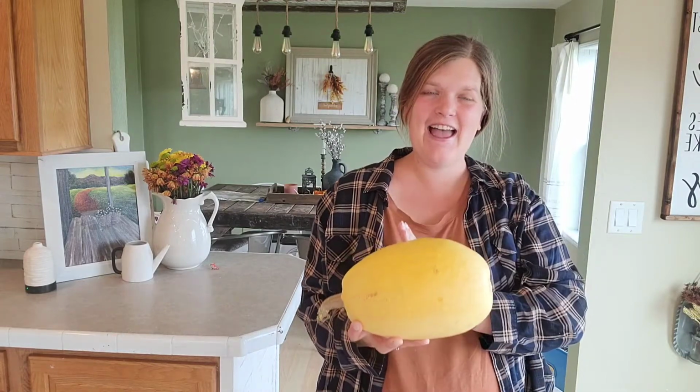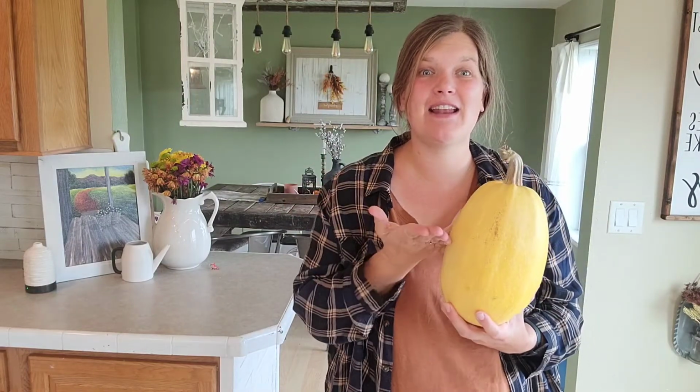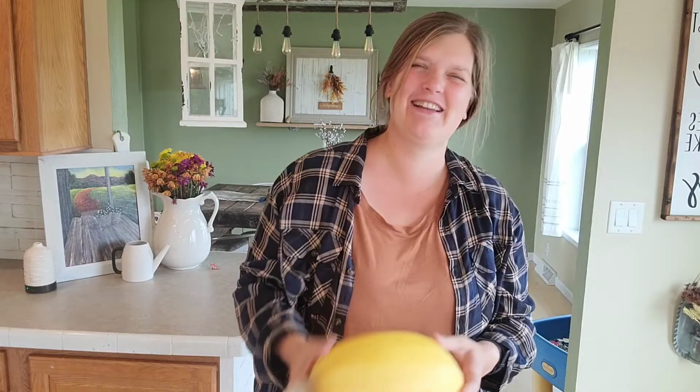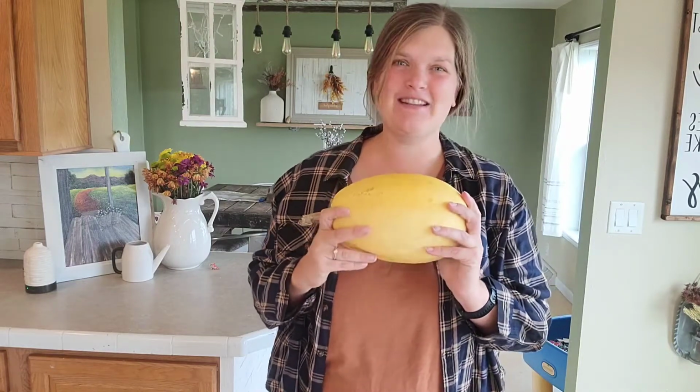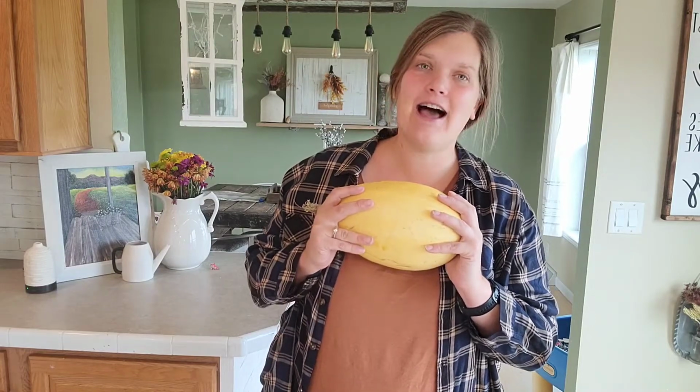Cut it this way, and you can get the meat out better. There we go, that's how I'm gonna say it. You can get the spaghetti squash meat out better. That was painful, probably painful to watch and very painful for me to talk through. There's my tip with the spaghetti squash. I hope that making this soup goes a lot more smoothly than the last 30 seconds of this video. So come on in my kitchen and let's make some spaghetti squash chili.